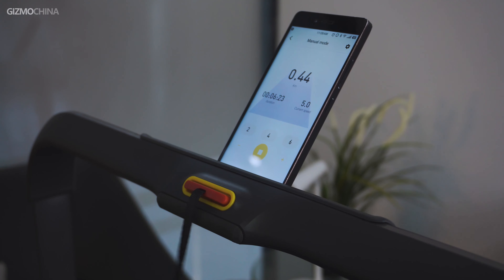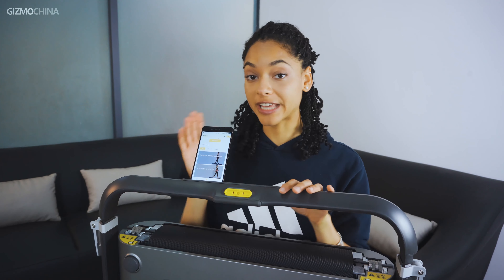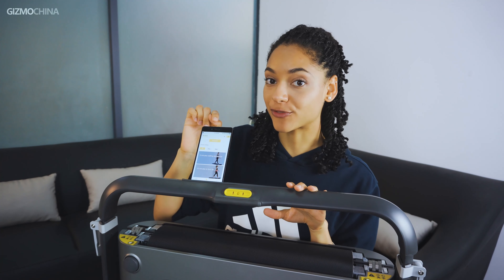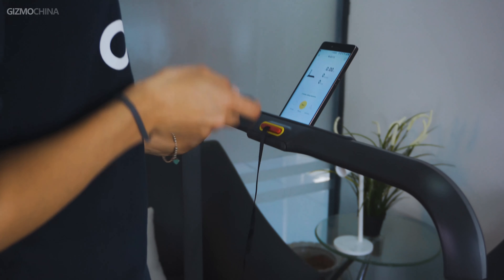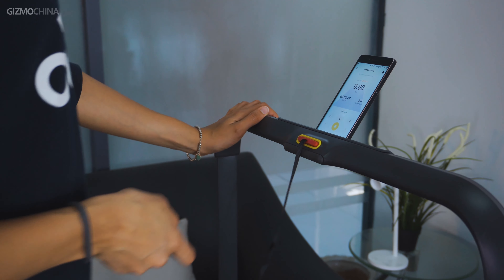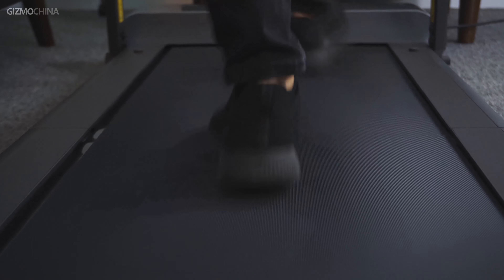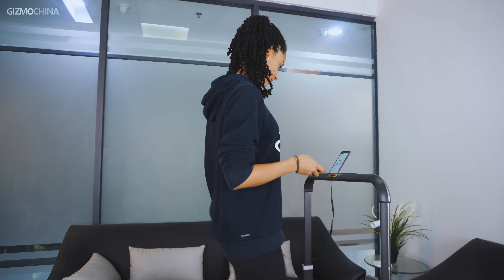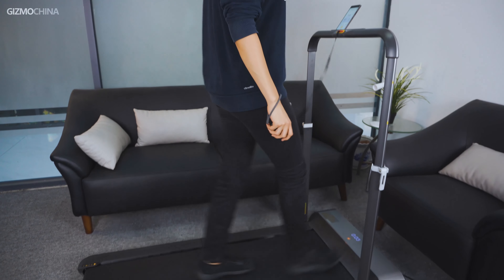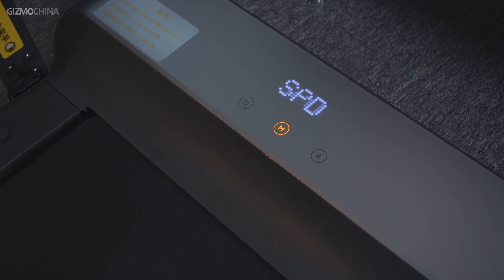The phone slot on top of the handle is designed for placing a smartphone or an iPad, so you can enjoy running with your favorite movies or TV shows. You can also pair the treadmill with the KS Fit app on your smartphone to control it through your phone, turning your phone into its control panel. In addition to app control, the Walking Pad R1 Pro can be controlled in two other ways: remote control and feet control. The included remote control can be worn on your wrist as a simple speed control, or you can control it by feet under auto mode. The R1 Pro also equips an LED panel at the front of the treadmill to help you monitor your running speed, distance, and workout time.